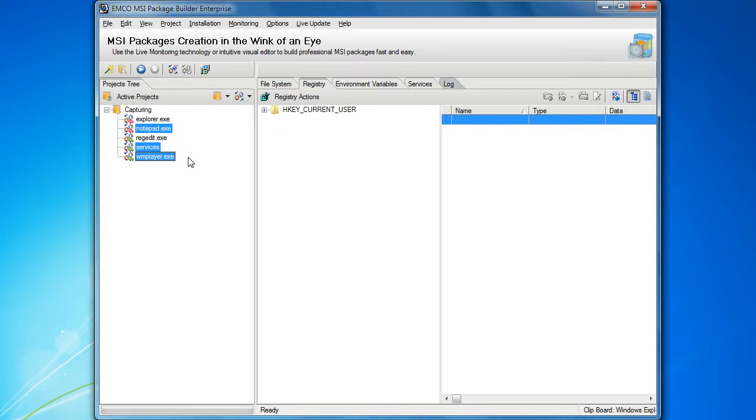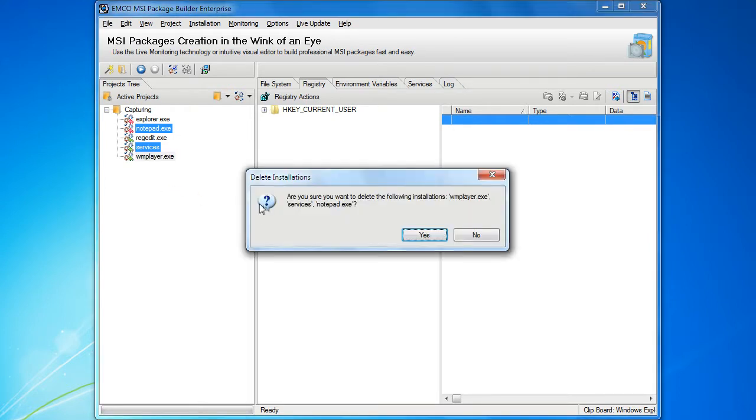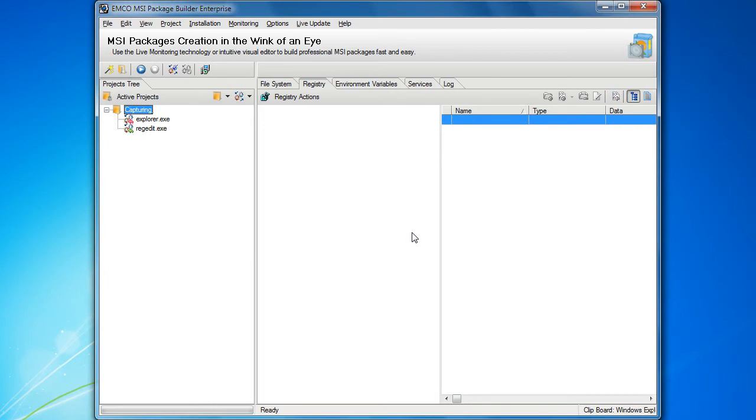However, even if unwanted changes appear in the capturing results, it's easy to detect and remove them because they are grouped by processes. The installation name is a major criterion for detecting unwanted changes. In our example, we know that we applied changes through Windows Explorer and Registry Editor, so we can leave these installations in the project and remove the rest with a few clicks. In other cases, if there are concerns regarding a particular installation, its changes should be reviewed to define if they relate to the monitored activity or not. Anyway, thanks to the per-process grouping of the changes, it's always possible to filter out any unwanted changes.